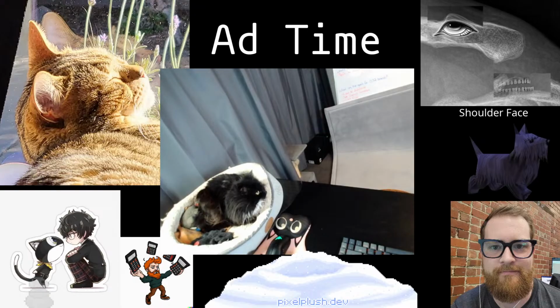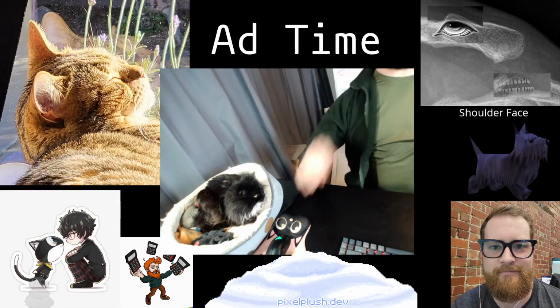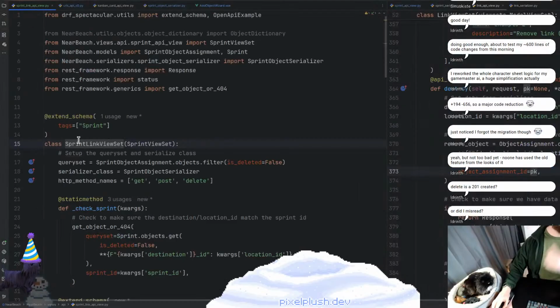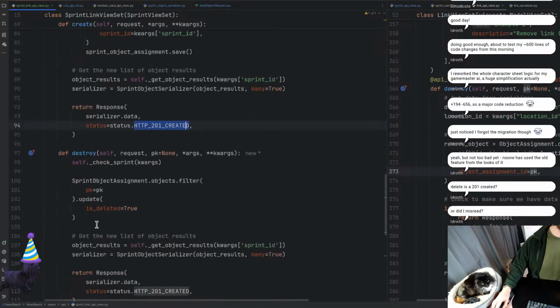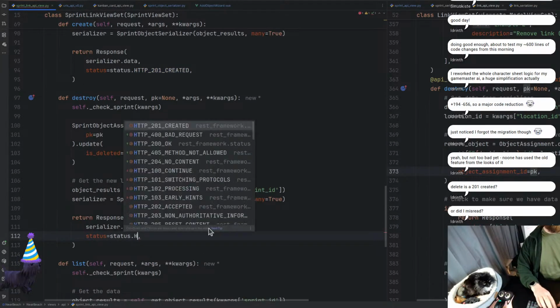All right, I'm back. Let's actually check that. Cool. Workstation. Let's jump back in. That was for the Sprint Link API. So let's scroll down. We've got the create, so the create is a 201. We've got the destroy. Yes, you are right. That is incorrect. It should be 204 no content.